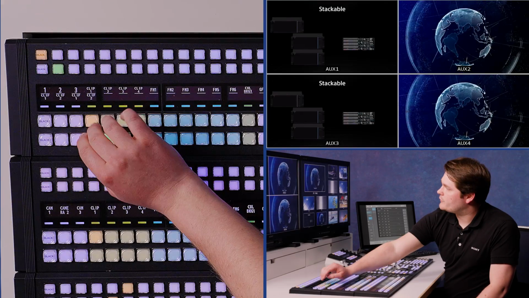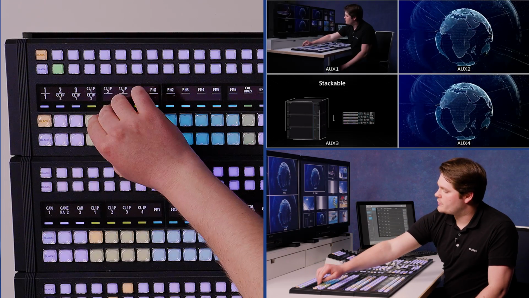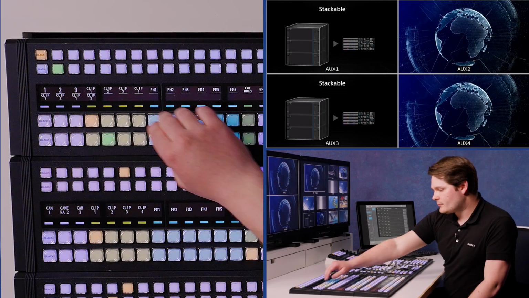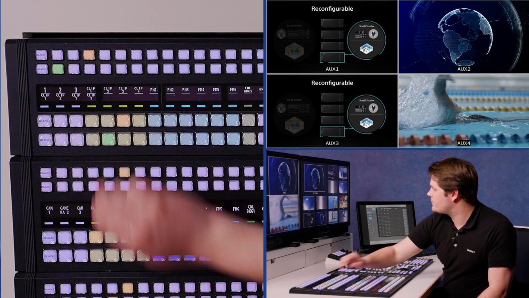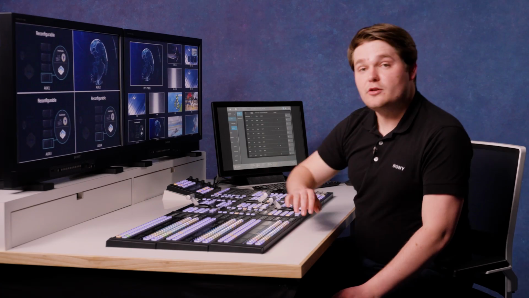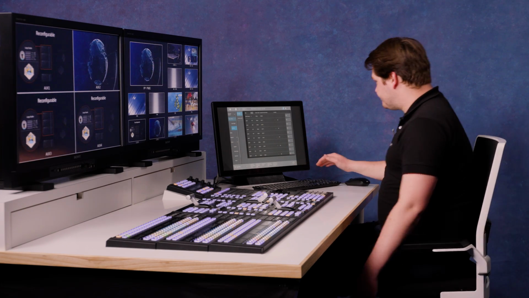So you'll see, first of all, if I change the source on there, you can see that aux1 is changing as I punch along that stripe. I can do that with all four of the auxes you see on screen. I can change any of them at will. But new for the MLS-X1 is the ability to also do so in the menu.